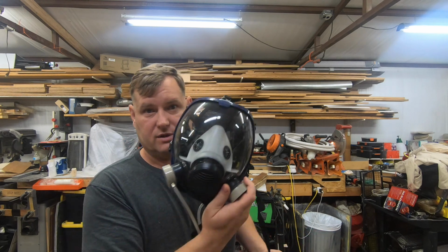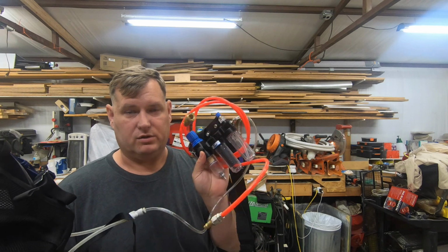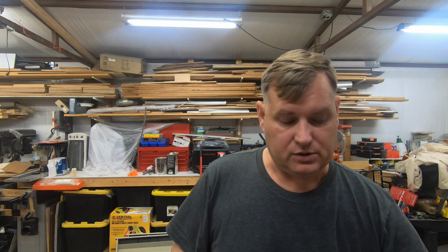And then if you really can, what you want to do is something a little bit better. And this is my favorite that I like to use. This is again a full mask. This has an air supply system that is hooked up to it. This kind of goes on your waist. It hooks up to a secondary air compressor, not the air compressor that you're using in your normal shop, that's your oil one. I have a separate oilless compressor that sits outside, with a dedicated hose from that. It's only used for that, and it runs in and hooks into that system there, and it basically just pumps fresh air into your mask constantly, which gives you fresh air to breathe.